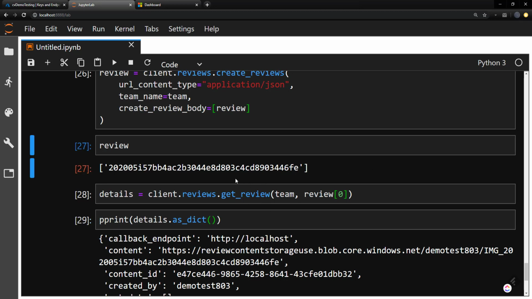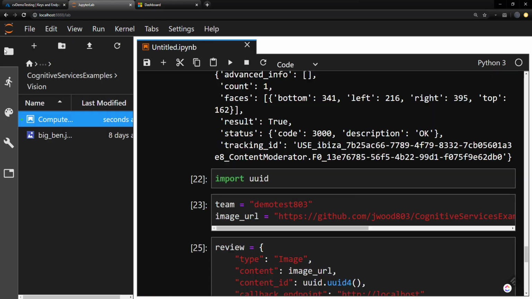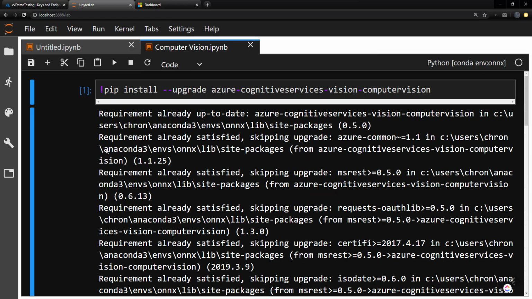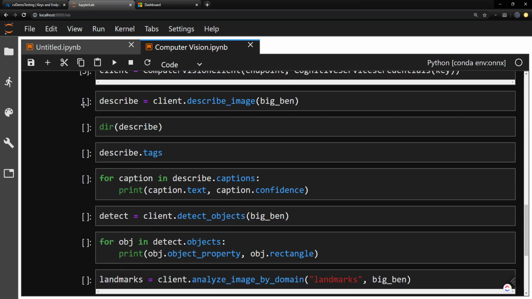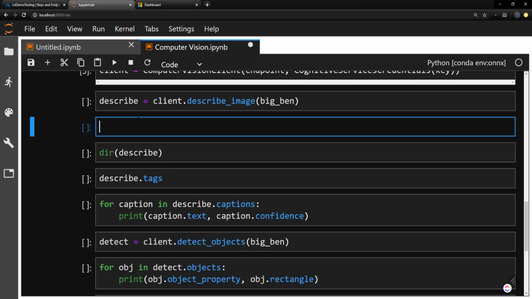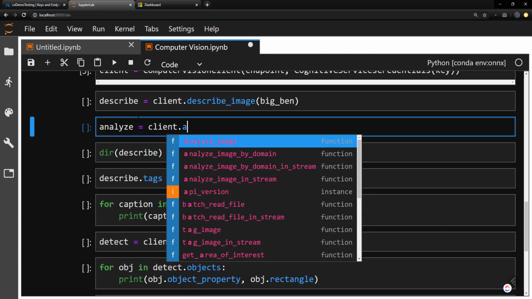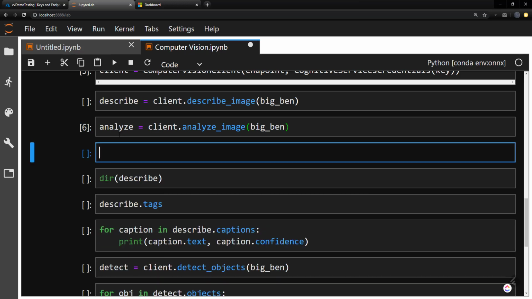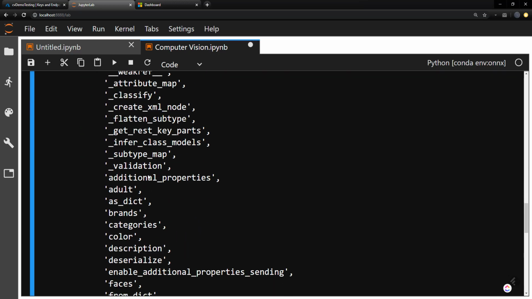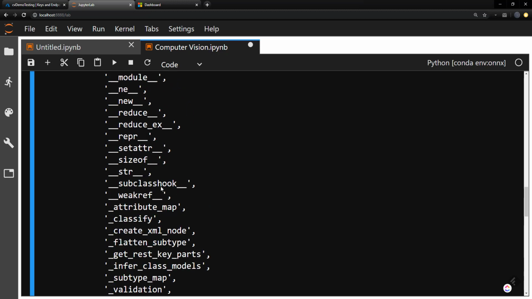There's one thing I want to do real quick, and that is go back to the computer vision sample that we did in a previous video. In here, if you're already using this service and you call the analyze image method, for content moderation you have this adult property here.